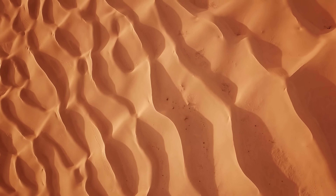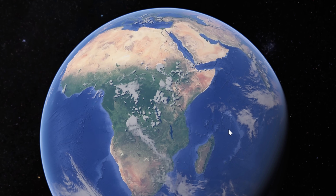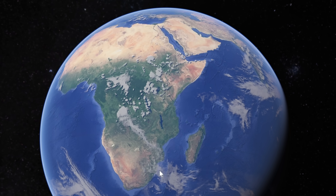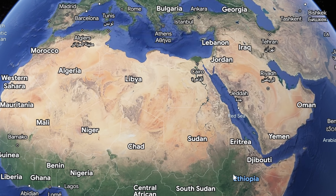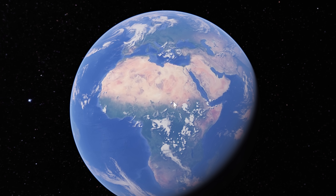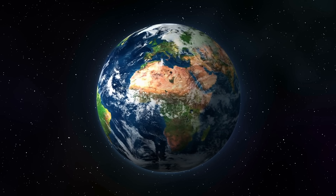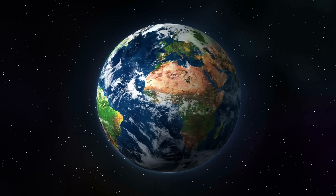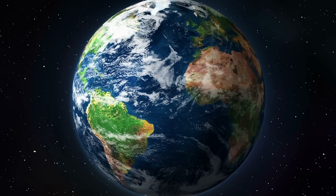When this was originally discovered, it was a huge breakthrough - it basically helped us understand how humanity evolved in the last few thousands of years and how all this led to the spread of humans across the planet. Basically, when Sahara remains a desert for thousands of years, humans along with other species tend to be concentrated in the south and central Africa. But as soon as everything here became green again, that's when the migration started happening, several times during the last few hundreds of thousands of years.